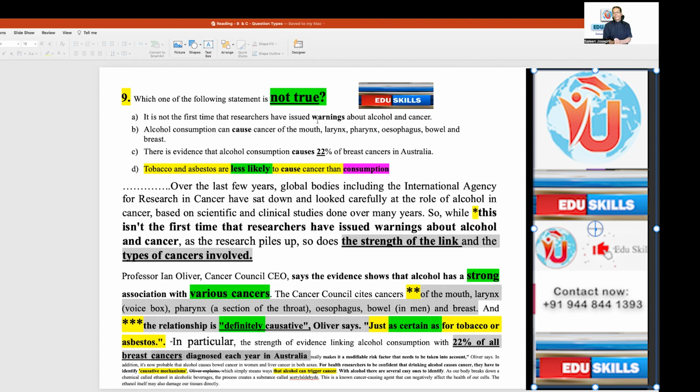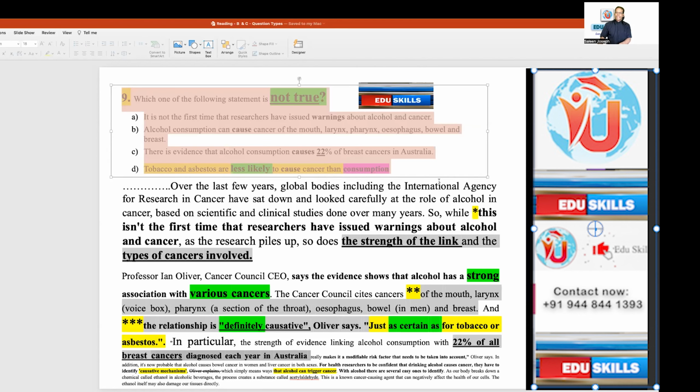When it is not asked "not true," a grammatical mistake will never be the answer, because you can eliminate it. But sometimes, when you are asked which is not true as per the passage, the sentence that has a grammar mistake will be the answer. So these are familiar for you, but I am trying to highlight and make you understand how you have to select.